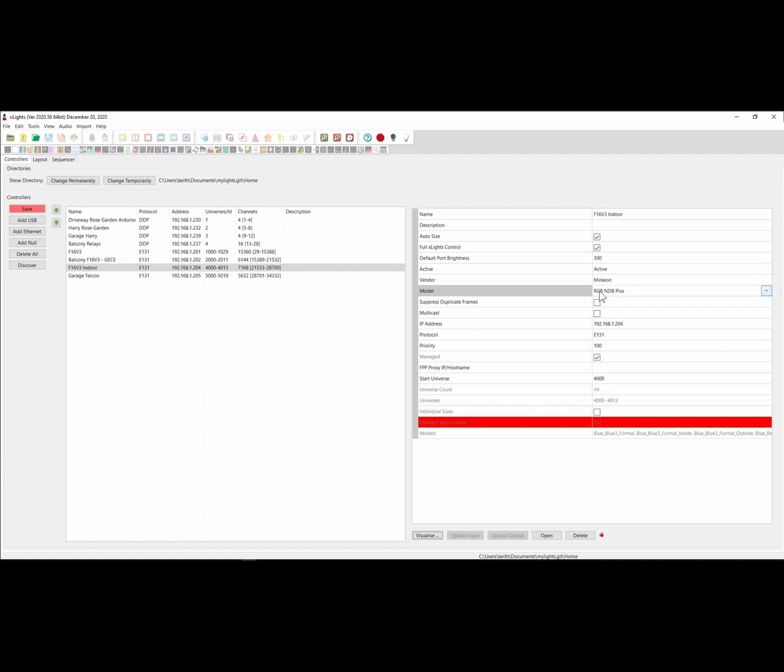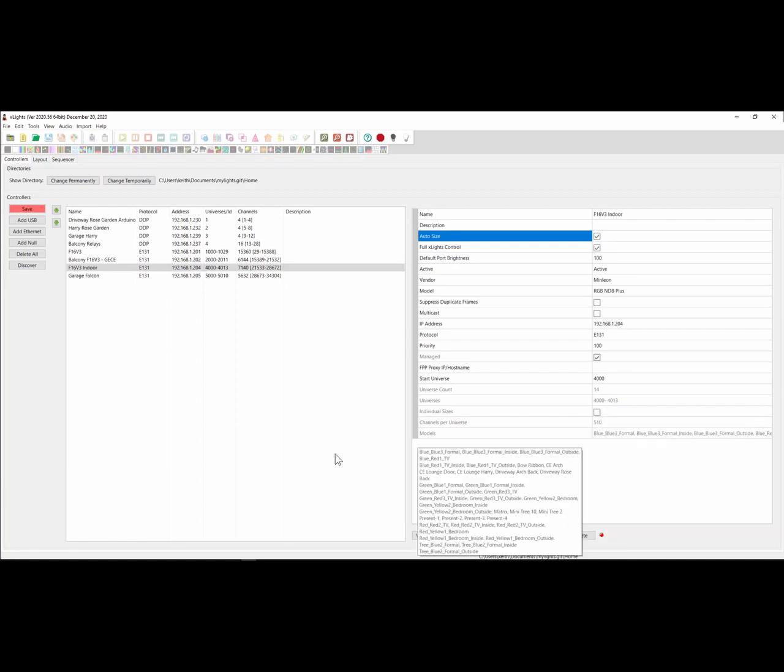It has an awareness of the configurations that are supported by Minleon, so there's a lot of validation that goes in here. And there's also an upload. If this was valid, you can actually do an upload to the controller as well, so that's also supported with this particular controller type.